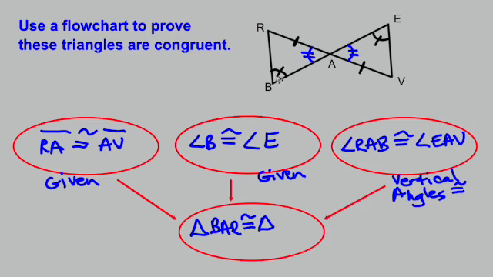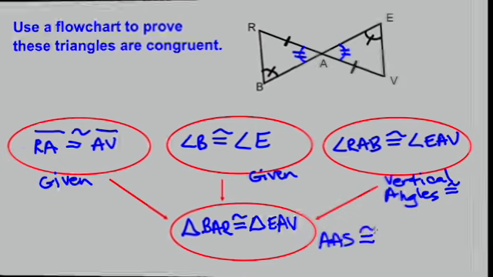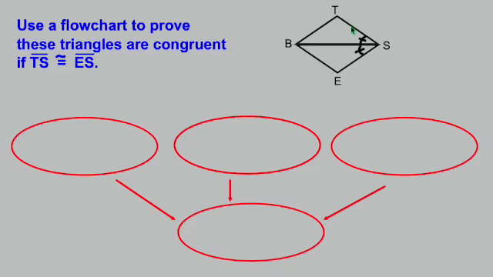So I'm looking at angle B. The angle that corresponds with that would be E. So I'm going to say that first over here. I'm looking at angle A. So I'm going to go down to angle A, which is right over here. So I'm going to say A, and that leaves the V last. And of the five conditions, which one is it? Well, I've got two angles and I've got a side. The side is not between them. It is actually across from one of them. So this is going to be what we call angle-side congruence.